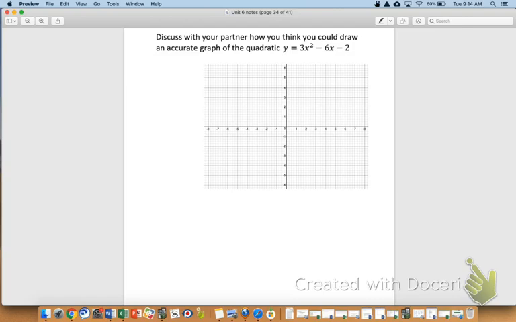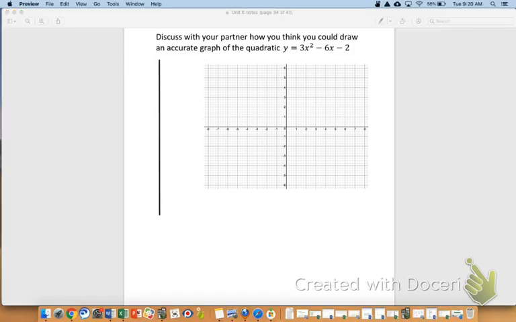I want you guys to think about how you could draw the graph of a quadratic like this. Think about what we've done with lines in the past, and please don't stare at me and expect me to just give you the magical answer here. I want you to explore and try, and I want you to totally succeed or totally fail or somewhere in between. Think of some graphing strategies you've used in the past. I'll give you a few minutes to do this, and I'll hear some answers from you guys, and then we'll try to clean it up if needed. Ready, set, go.